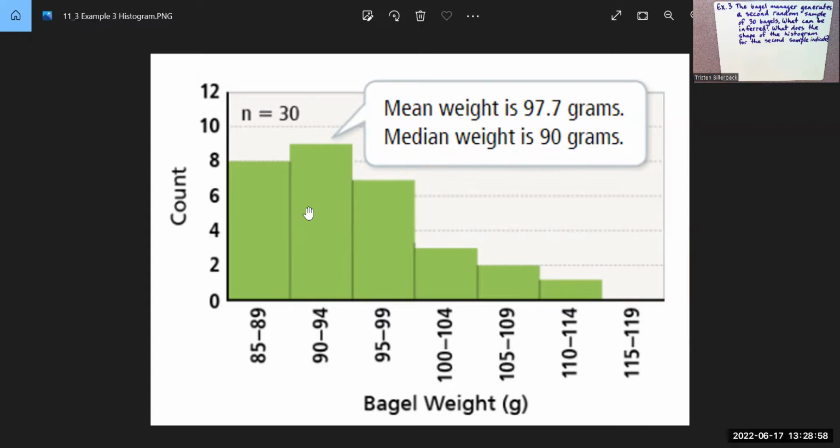And it's like a bigger dozen. I'm giving you a lot more than what you're paying for. So he does have a low at 85 grams here. So this is his general range of bagels, which is okay. 85 to 99 grams. And there's a tail here with very heavy bagels for 90 grams here. So this data, since the mean is on the right side of 90 on the number line, the tail is also on the right. So the data display is skewed to the right.